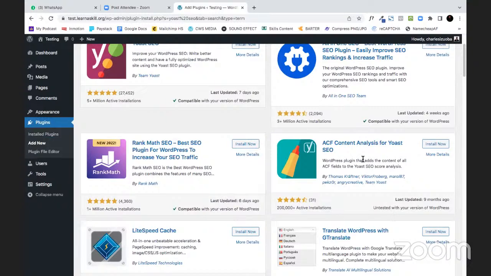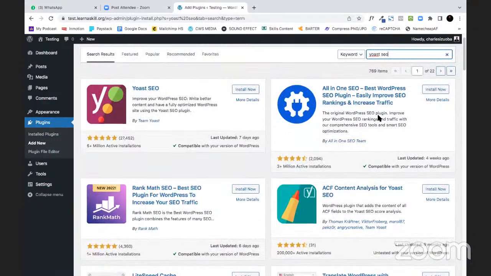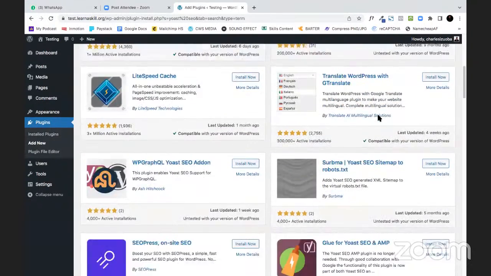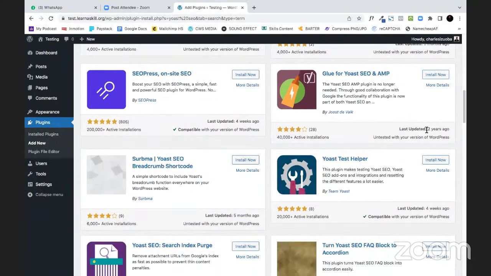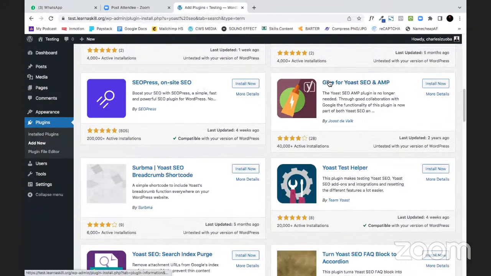Not that it is not good, but with the latest version of WordPress, we can't tell if this will work fine on your website. So stick with any of these two, and use it to get the desired result for your website. Please take note, once you see a plugin that, for example, take a look at this, last updated 2 years ago, please don't go there. It's very possible that the developer of these plugins has just developed and left it. He or she has nothing to do with it again.